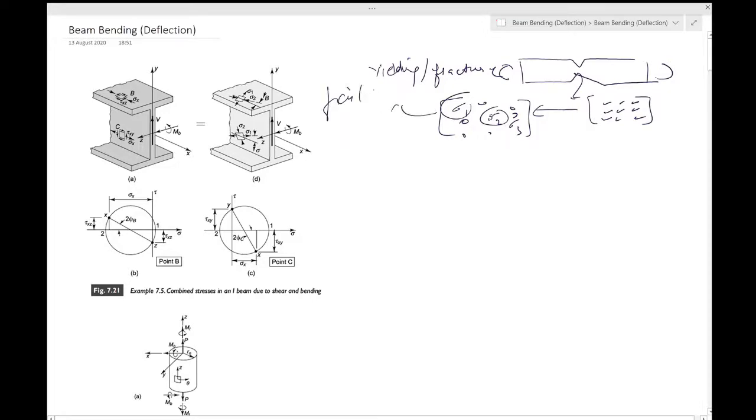By this time I'm sure you are aware of a few failure theories used, and that's what you want to do. So your course in designing actually starts from here, in the sense you should know what the principal stresses are, and then you put them into the failure theories and see whether failure has happened or not at this point, wherever this is acting.